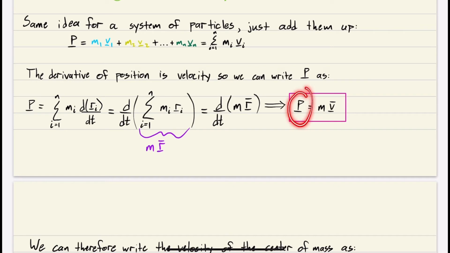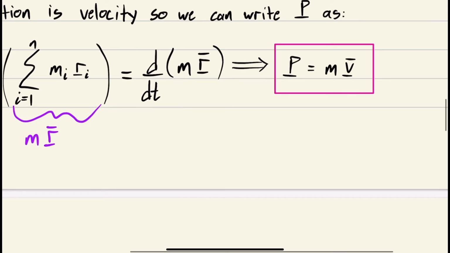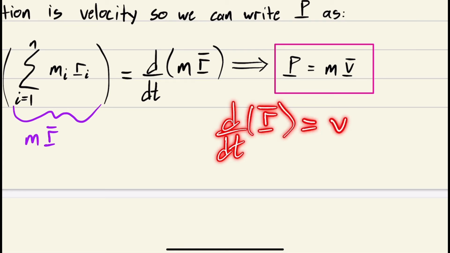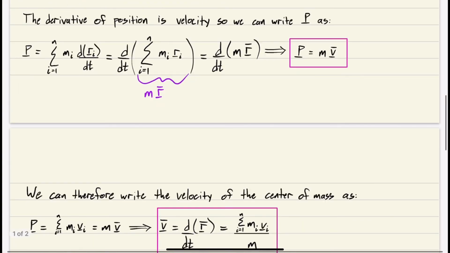And so this, p, the momentum, is equal to M V-bar, right? Because M is constant. That's the total mass of the system. We can take that out. And then we're just left with d/dt of R, which is V, right? And just one more thing to note here. This means that M d/dt of R is equal to M V. And we can cancel the M's here. And so we'd be left with d/dt of R is equal to V. So that is V, and we'll come back to it, but we're going to write it a different way also. So just keep that in mind.